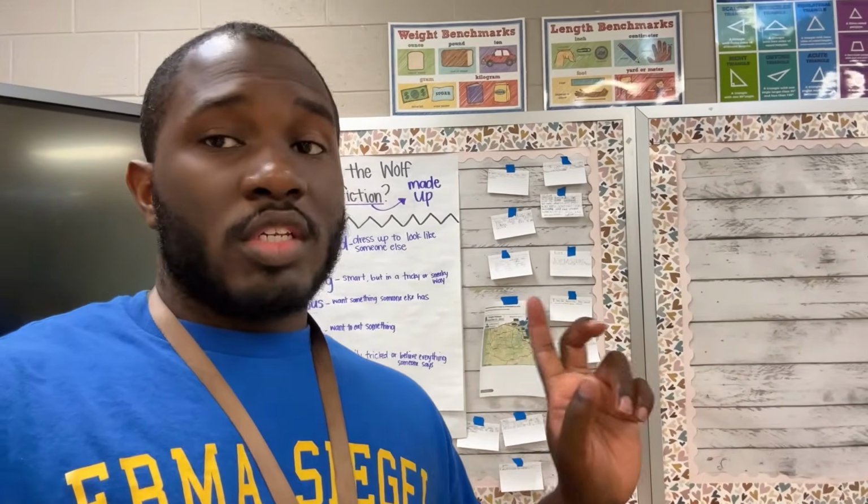And the big idea for this is that the author wants us to know that wolves are social animals. And we've also been working on opinions in the fiction side of it as well. So we've been talking about character traits, and a lot of their opinion writing is sentence level so far. It's just, I think the wolf is this character trait because, and then giving that evidence. They're still providing evidence, but we're scaffolding them up from sentences to a paragraph. So at the end of summer school, they'll write that opinion paragraph.